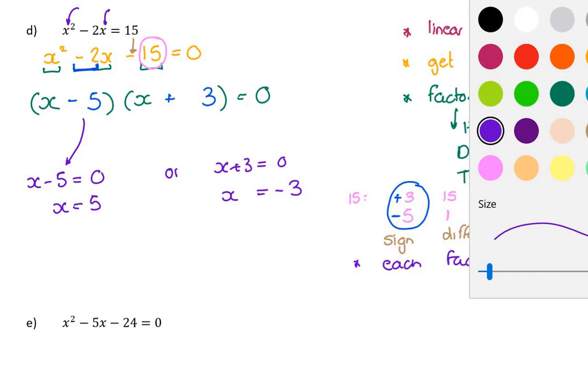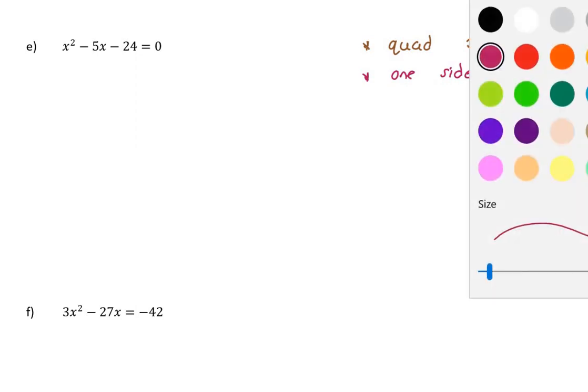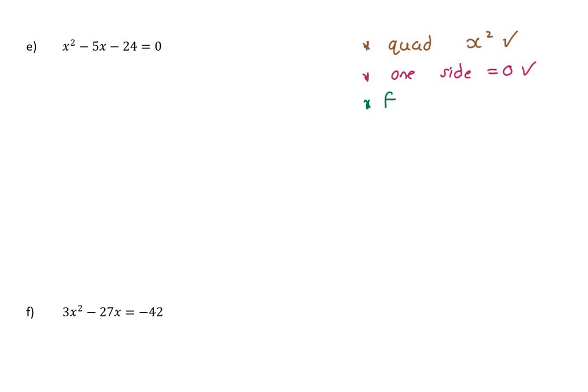Right, onwards and upwards. Next question. Quadratic or linear? This definitely looks quadratic because it has an x squared. So done. Second step, get one side equal to 0. In this example, one side is equal to 0. Wonderful. Third step, I need to factorize. When I factorize, I always follow the same steps. Highest common factor, there's not a highest common factor here. Dots, well, this is 3 terms, so it can't be a dots. Trinomial, well, I think so, because there's an x squared, an x, and a constant.